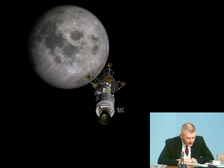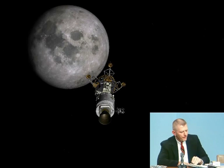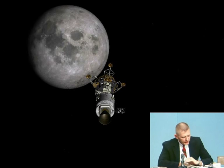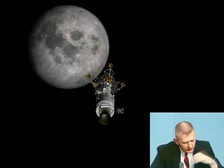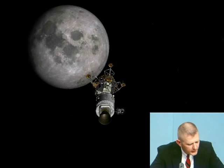The impact time, as we've got it from the site that was recording the transponder on the S-IVB, was 77 hours, 56 minutes, 40.025 seconds. We gave the crew their final target load and state vector as they came around from the backside of the moon at 78 hours and 19 minutes. By this time, the crew was well into their activation checklist, and our electrical power main bus load was running about 40 amps.